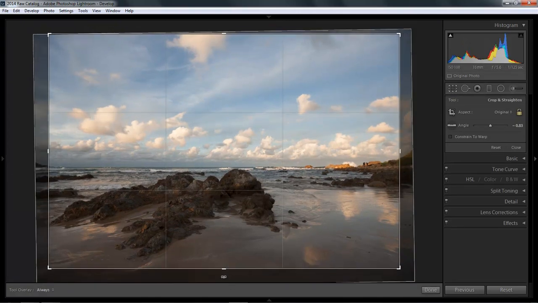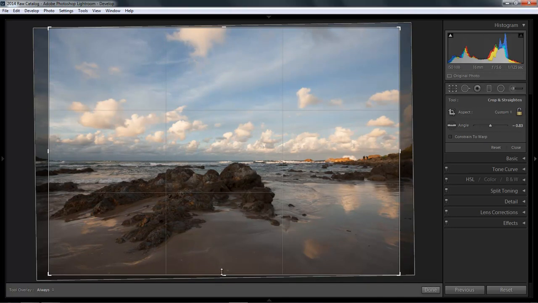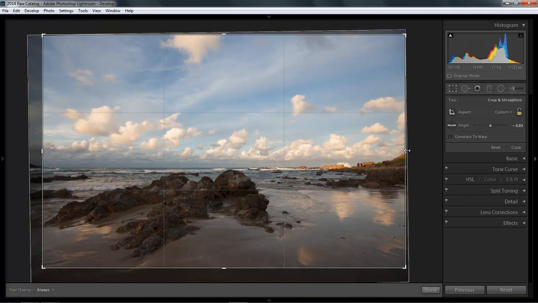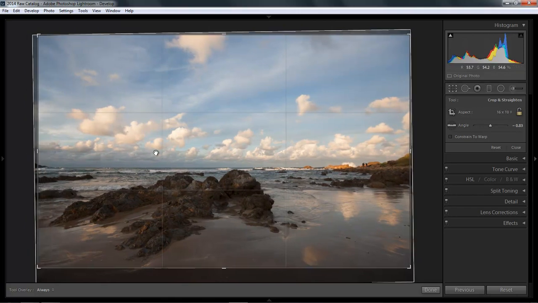As I moved up that bottom, I knew instantly that the lock was turned on the right hand side. So I'm going to go over and unlock that, because what I want to do is move up the bottom of the image without affecting the left and right. So I'm going to put that back as far as I can go. I want to use as much of the image as I can.